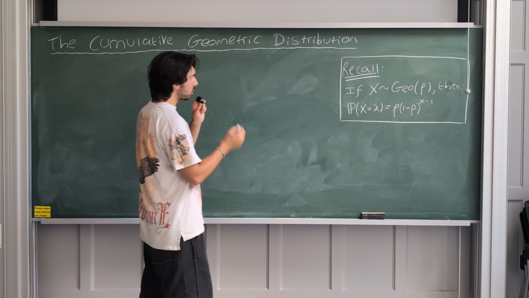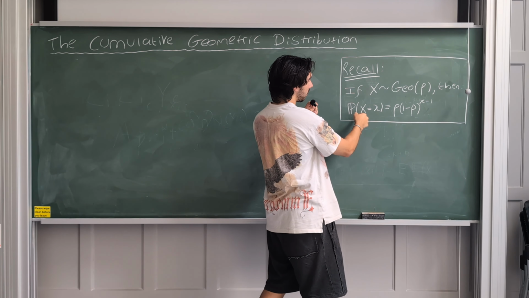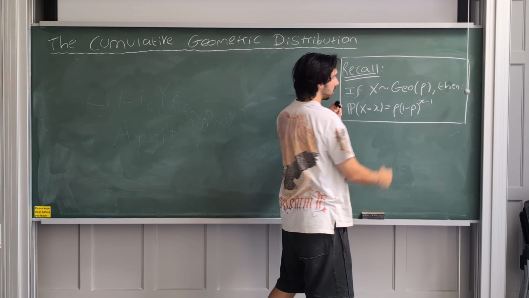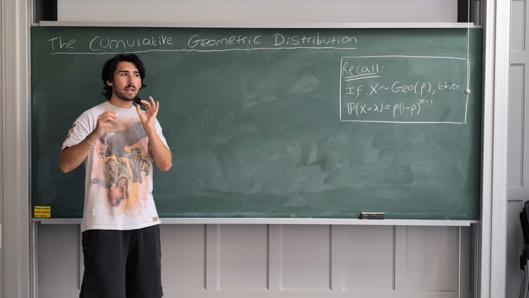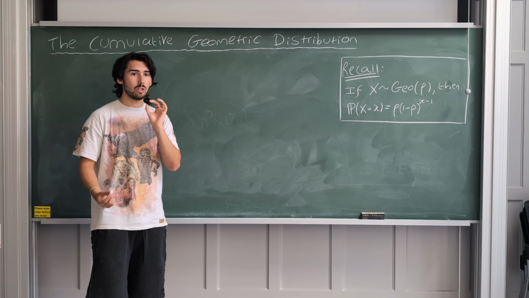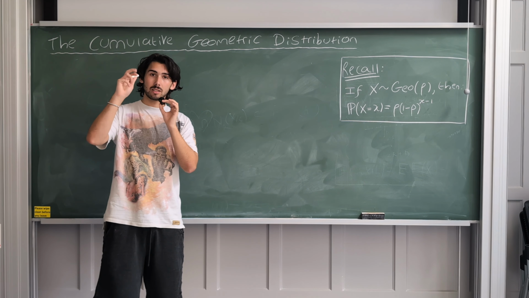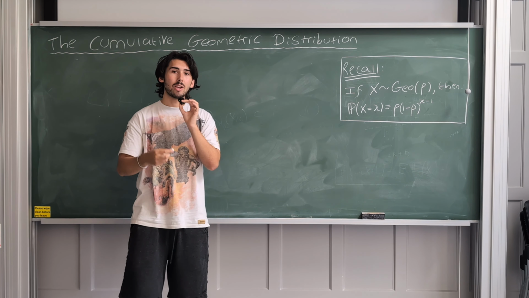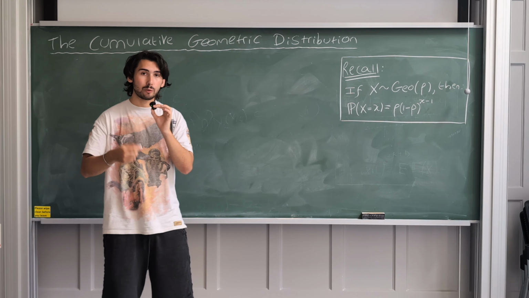Okay. So just to remind us, if x is geometrically distributed with this parameter p, then the probability that the random variable takes the value little x is p times 1 minus p to the power of x minus 1, okay? And just again as a recap to explain a situation that might have a geometric distribution, in general we're talking about a situation where the probability of getting a success is p, it's constant, and x, the random variable, is measuring the number of trials or attempts that you require before getting your first success.